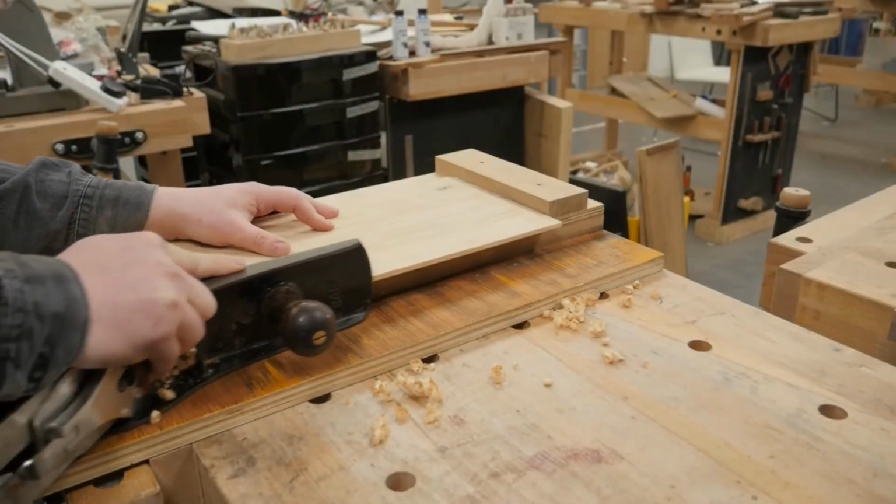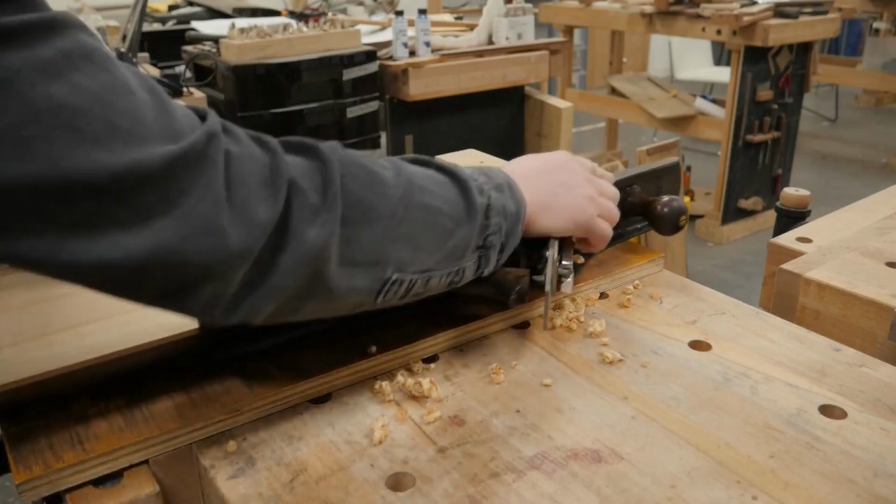Starting off top of my list is a jointer plane. Now this can either be a number 6 or a number 7 plane. They both have their positives, they both have their negatives, but a jointer is absolutely necessary for getting started in guitar building. You will need this for jointing boards. They're great for a shooting board. They are handy for planing in your neck angle if that's the way you want to do it. There are many different things that a jointer is useful for.